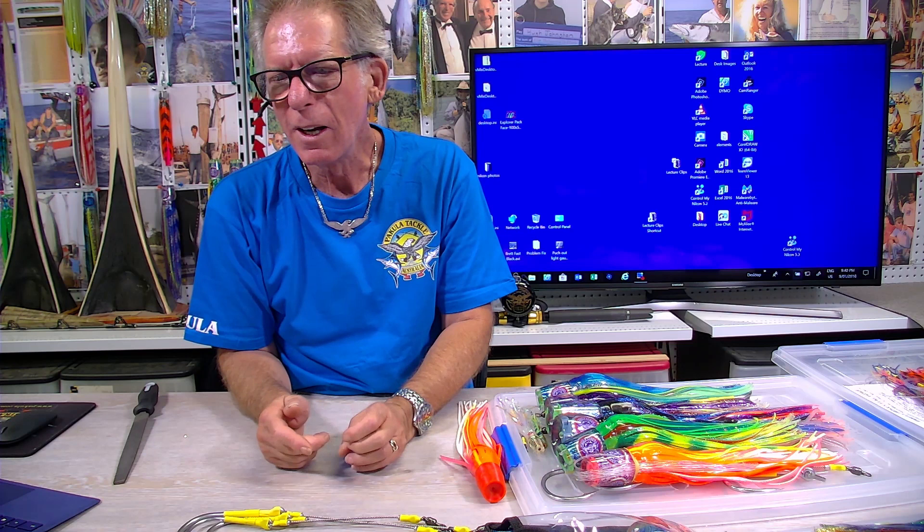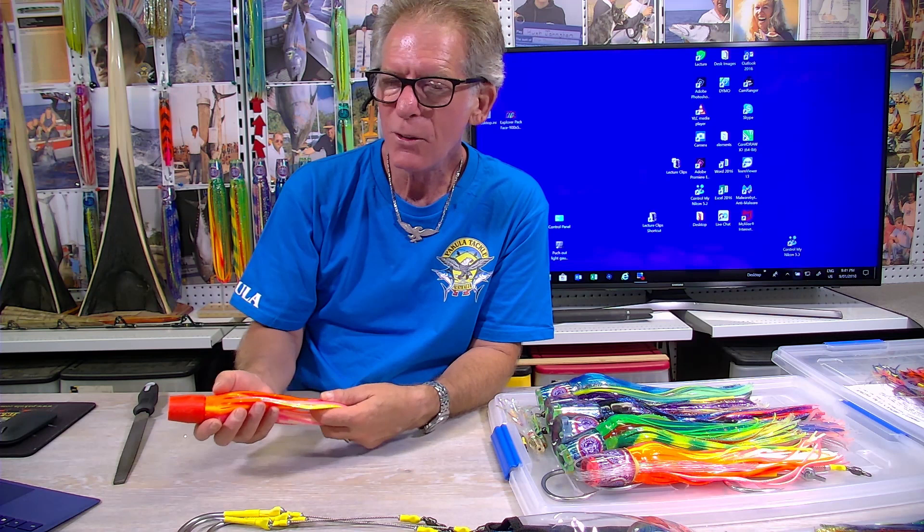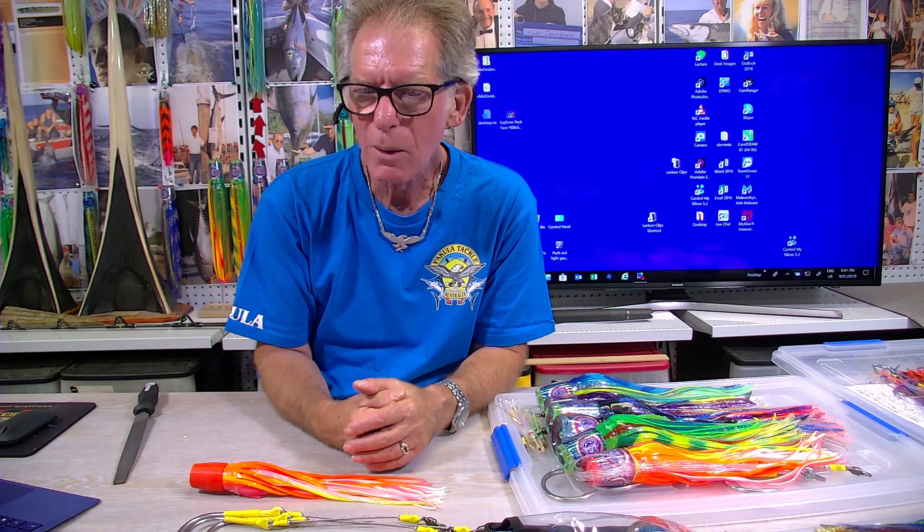Our stuff isn't wahoo-proof or totally idiot-proof, although we try our best. Certain things do affect products in production — batches can be a problem. With the 3D lures we make, we had some black ABS that wasn't treated properly. It looked fine but deteriorated almost immediately within a couple of days, and all of those broke. No problem replacing them — we even pay the postage. When you buy a Pakula product it's pretty much guaranteed, hopefully to catch fish. We'd like to guarantee them to catch fish, but we can't invent fish.